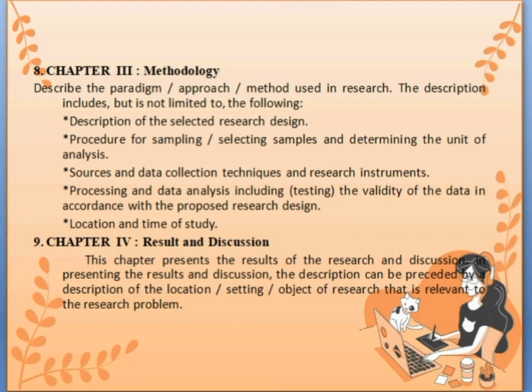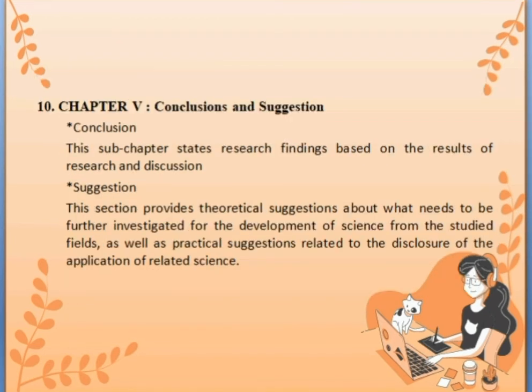Number 10 is chapter 5, that's conclusion and suggestion. In conclusion, this subchapter states the research finding based on the result of research and discussion. In suggestion, this section provides theoretical suggestions about what needs to be further investigated for the development of skills from the studied field, as well as practical suggestions related to the application of related skills.